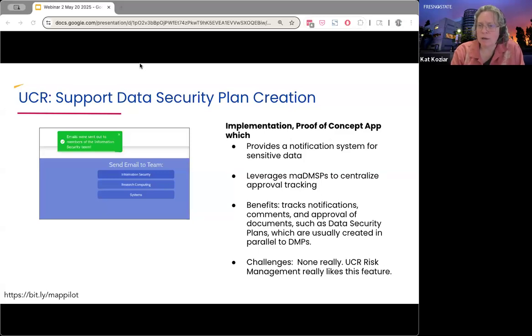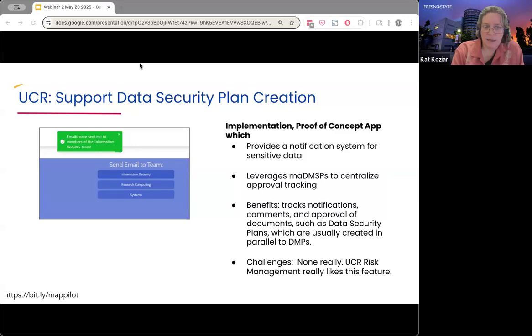Not just where our initial investigation was on the data security plans, but then we threw in having conversations with campus research computing and systems, and that can be expanded to whoever else needs to be involved with the project. And so that really is really useful.